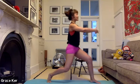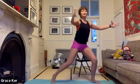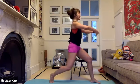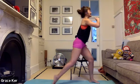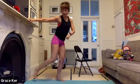4, 3, and 2. Stay nice and low. Flow the arms in second. Now turn into parallel position and open back out. So turn into parallel and open back out. Last 2. And open. Last one, guys. Hold it right here. And now I'm going to back into a wall.